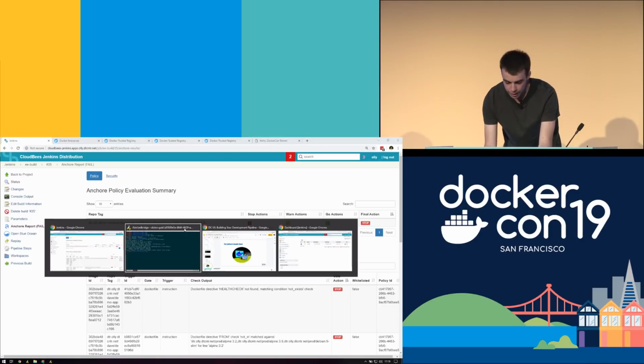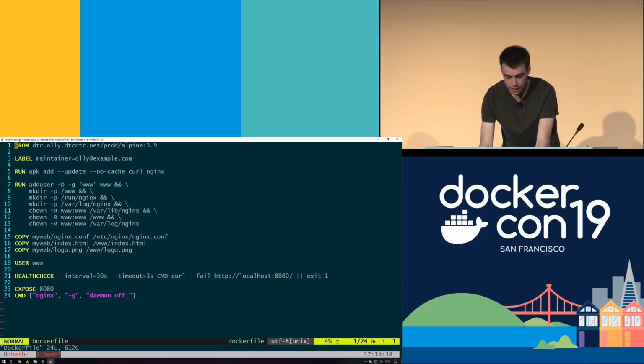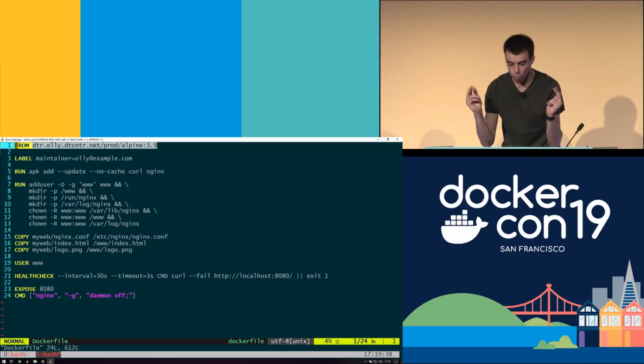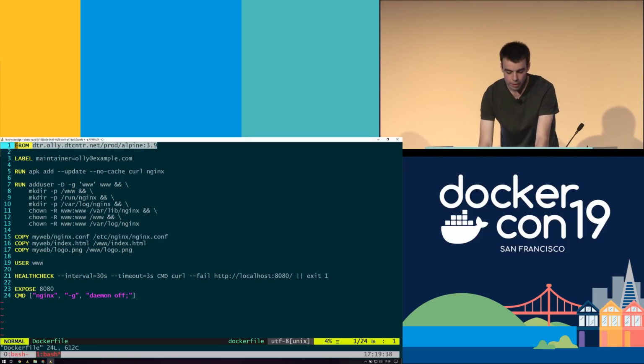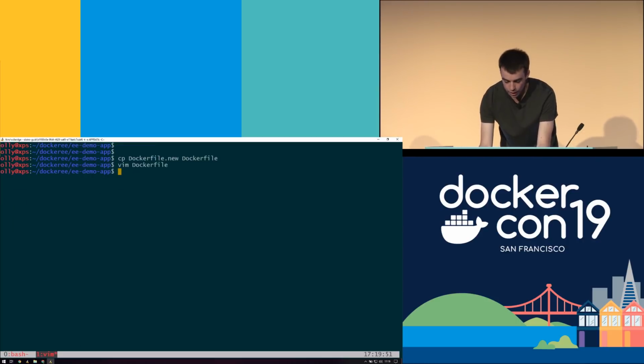So I've seen that as a developer, and you can kind of see what I'm about to do next. I'm going to copy back in a Docker file which complies. So I'm now using an official, corporately assigned base image. I've specified a non-root user, and I've built myself a health check. So now I'm complying. Hopefully now when I try to check this in, we can start to go a bit further on the pipeline. So, working demo, hopefully.